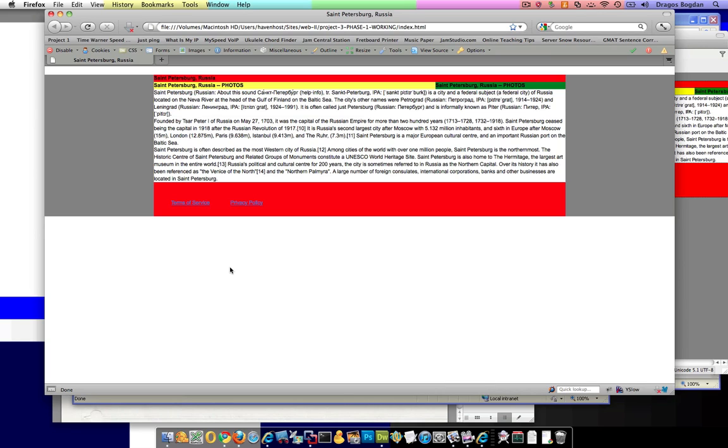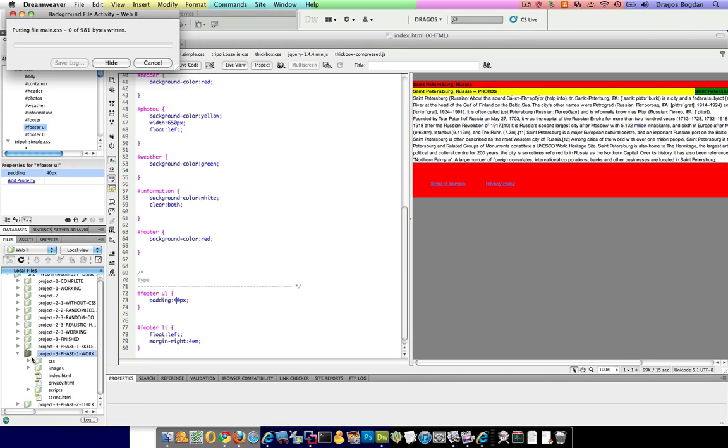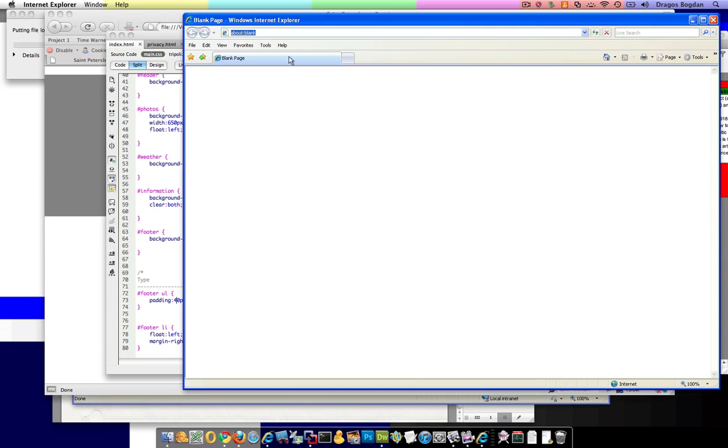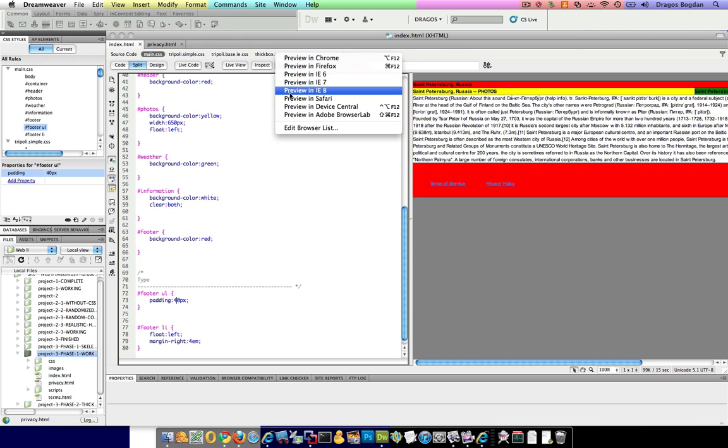Okay, that's fine. All right, that looks cool, but now I'm going to upload everything to my server and make sure I don't have any big problems on there. I already checked it in Internet Explorer 7 and 8, and why don't we give it another look-see while it's uploading to see what it looks like with that padding in there.